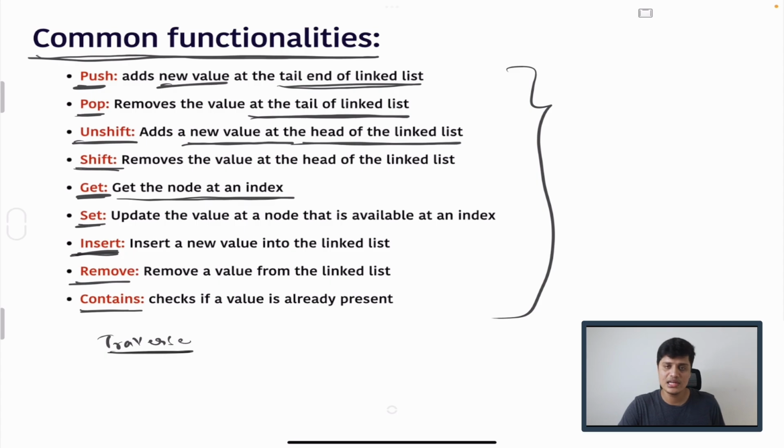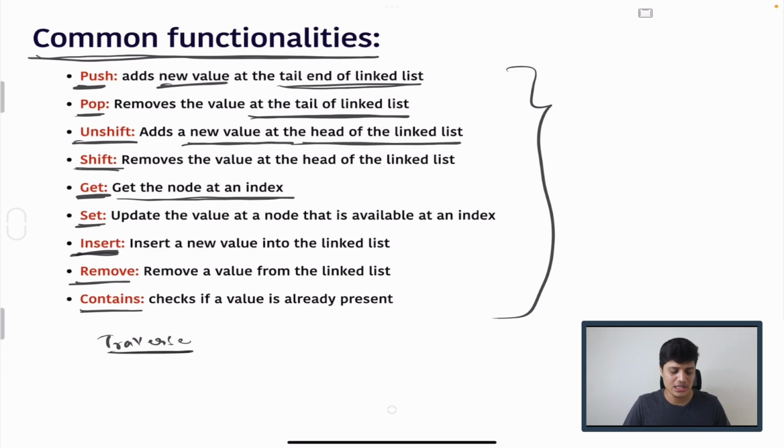Remember that these are the functionalities that I will be implementing as part of the linked list that I will explain in the future videos. But remember that according to your requirement, you can add as many functionalities as you want. You can modify whatever functionalities we are implementing as well. But in my linked list, these are some of the functions that I will be implementing, covering all the cases, making sure that I am not introducing any abnormalities inside the linked list that I am implementing.